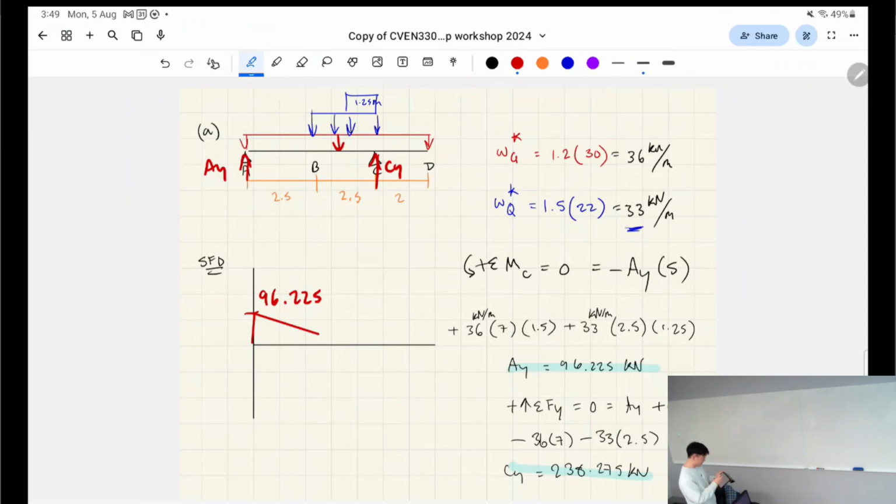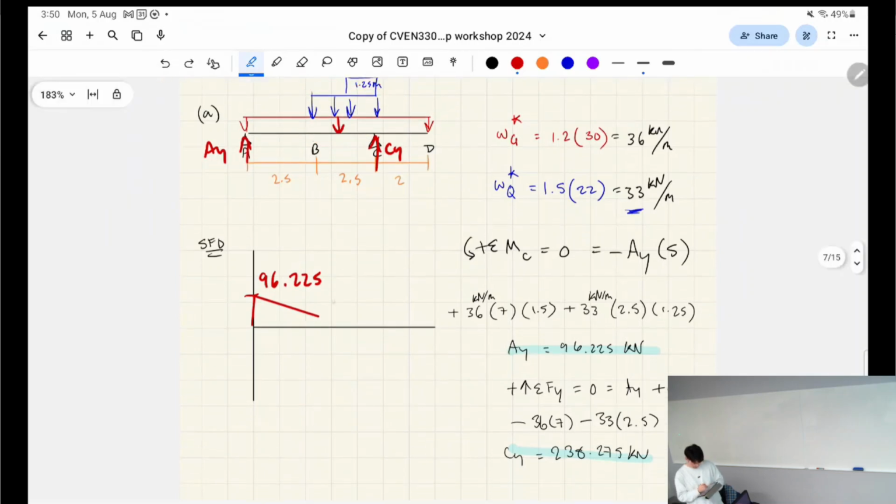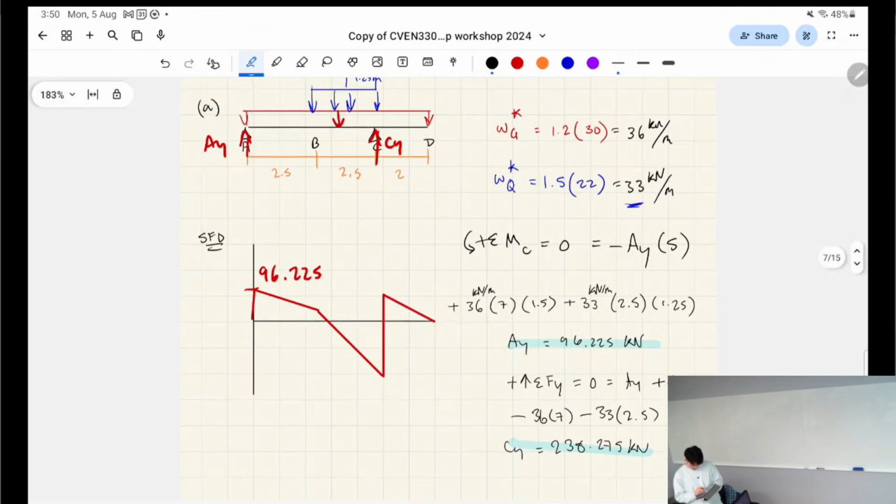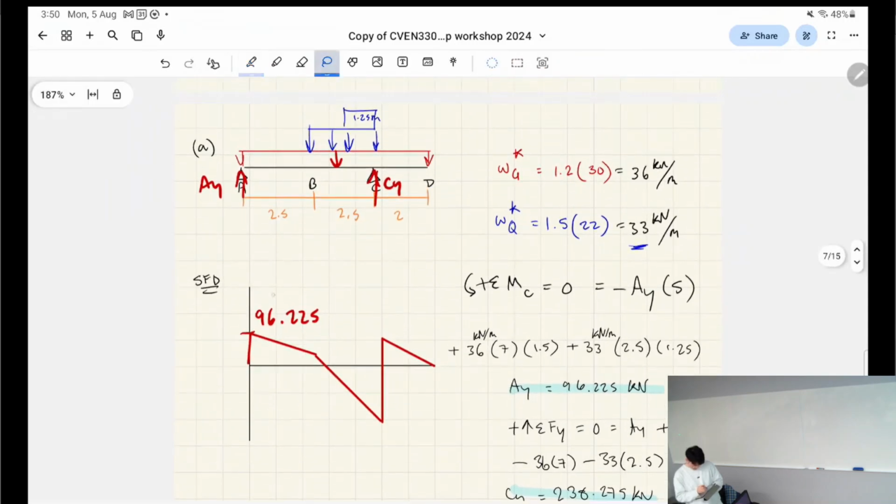And then it's going to increase its slope. So why is it increasing its slope? It's because it's stacking on live loads, right? So this middle part of the beam is going to have the greatest slope, right? So it's going to have this very gentle slope, and then it's going to cross over, be more shallow, rise up by Cy, and then follow the shallow slope again, right? Let's calculate these points.